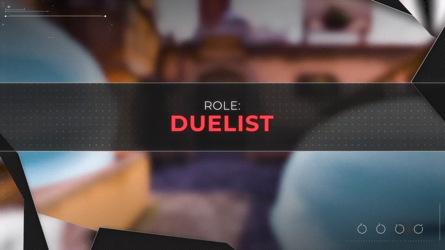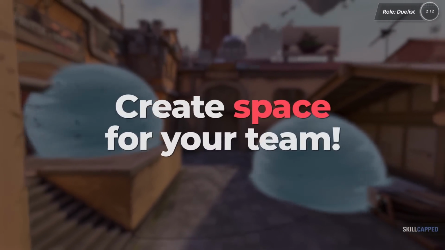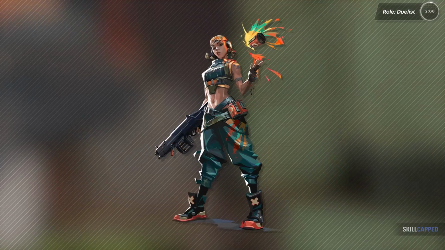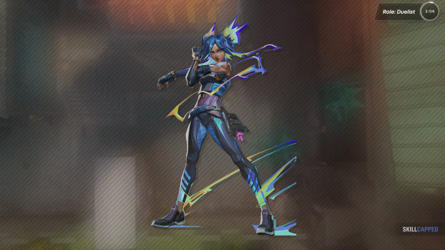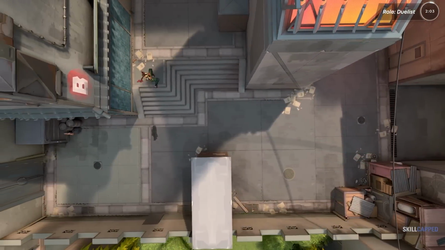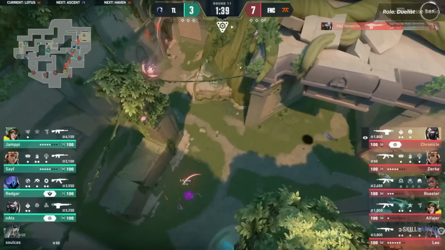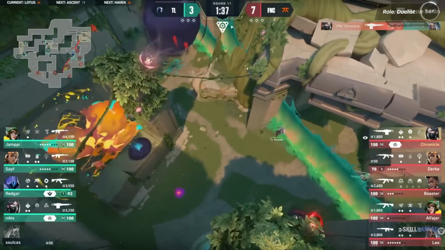The biggest job of a Duelist is to create space for your team. This is especially true for Duelists with mobile abilities such as Jett, Raze, Yoru, and Neon. Take this double satchel play for example. We'll start looking at the defender game plan. Omen TPs on top of Rubble while Raze is backside. This is to set up a crossfire when players push through a lobby.